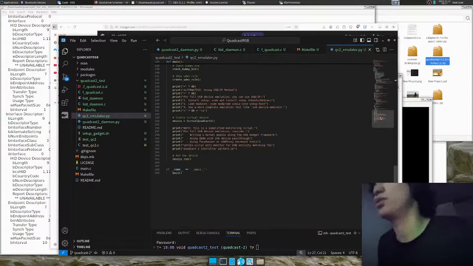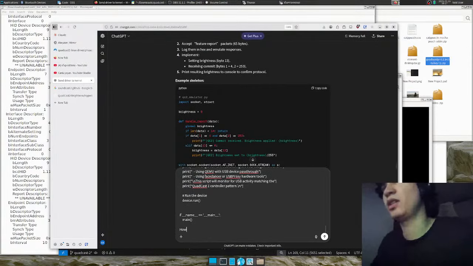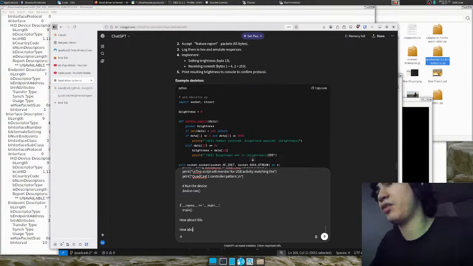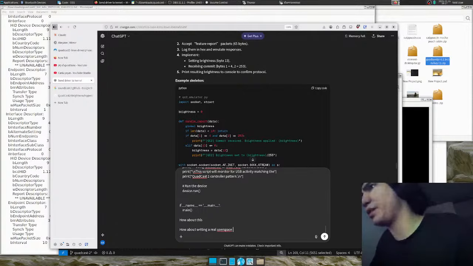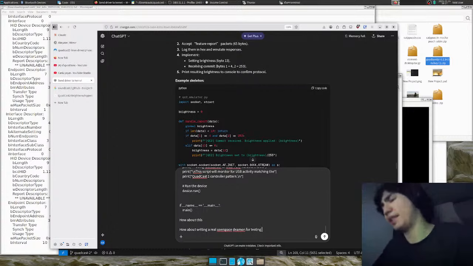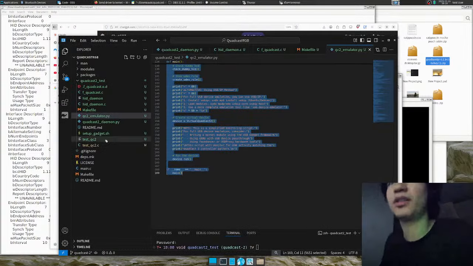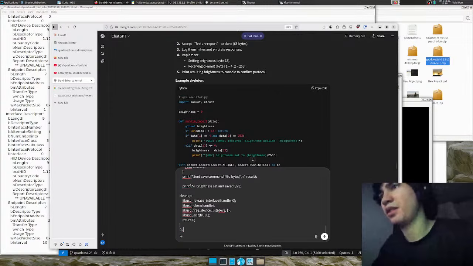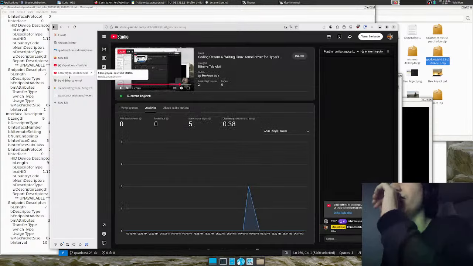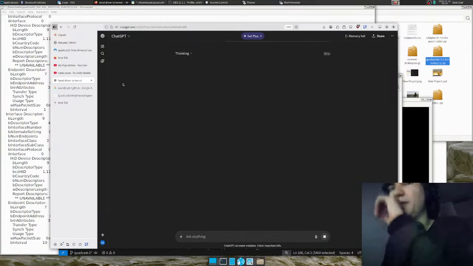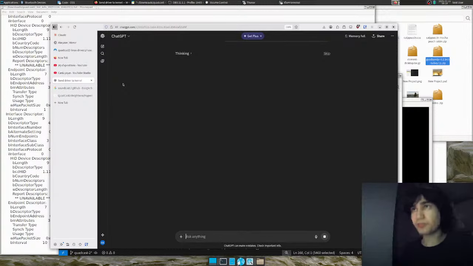So how about writing a real user space daemon for testing mock hardware first, because as you might see, our test QC file sends real signals. Right, that's good.